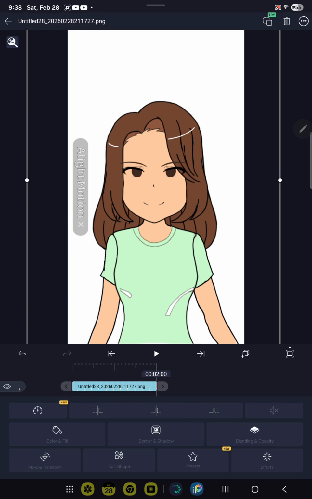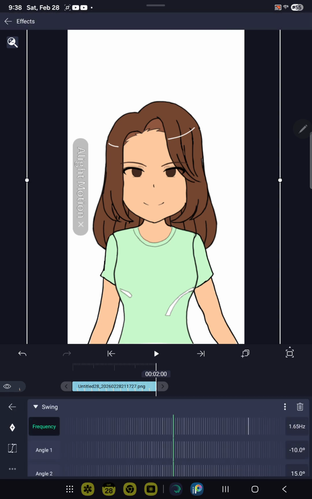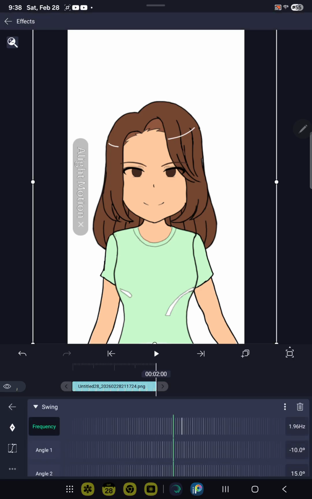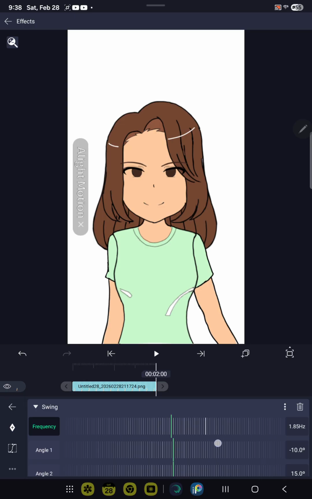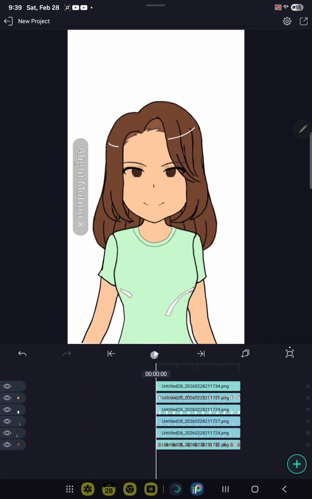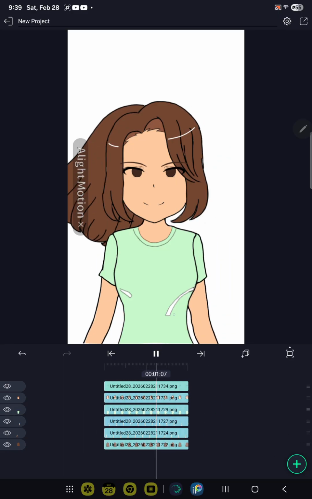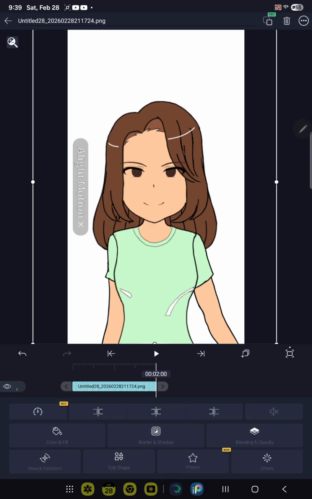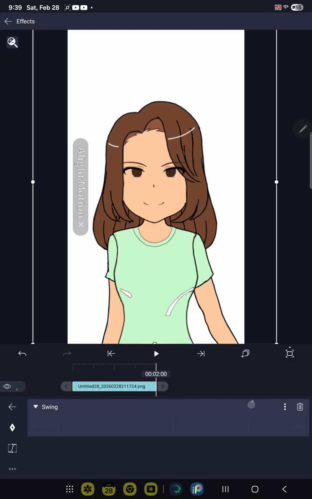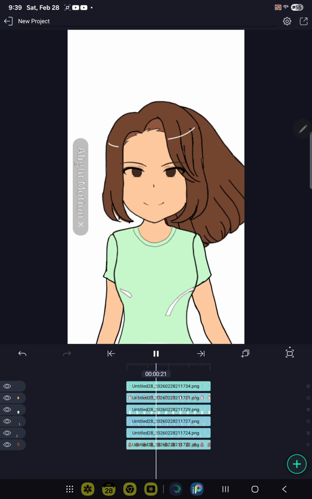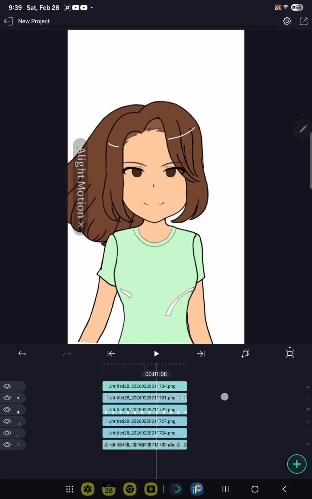I don't really like the frequency, it is 1.65. So yeah. So you see the frequency, so it moves like that. Don't mind the arms. I'm gonna fix it. So I changed angle 2 for both of them. Okay, it's still like that, but I do not care.